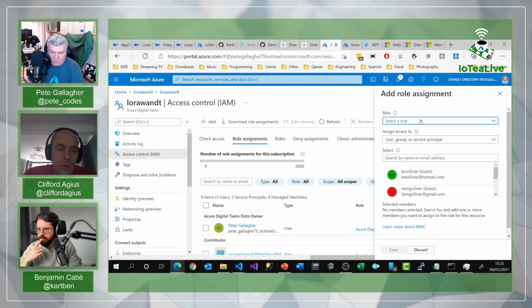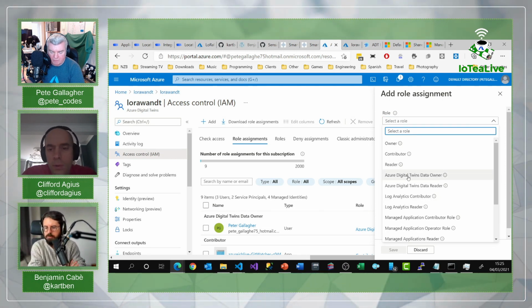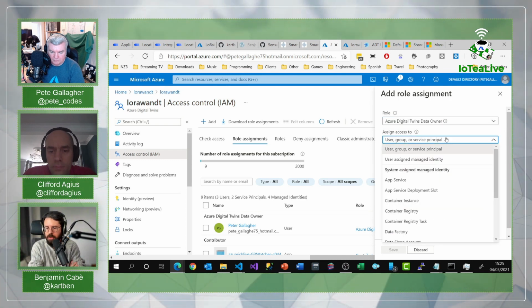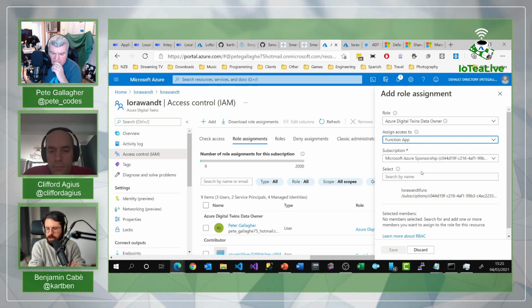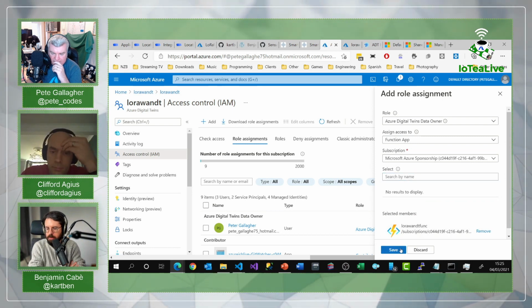and then select a role, and this is where we want Azure. Yeah, so this is what Benjamin was asking why it wasn't there before. Yeah, that's what we should have had. Yeah, you had a permission thing. And yes, you can search for function there. Oh yeah, function app. Function app. Oh, and there we go. It's there. Oh, that one. There we are. And then save.